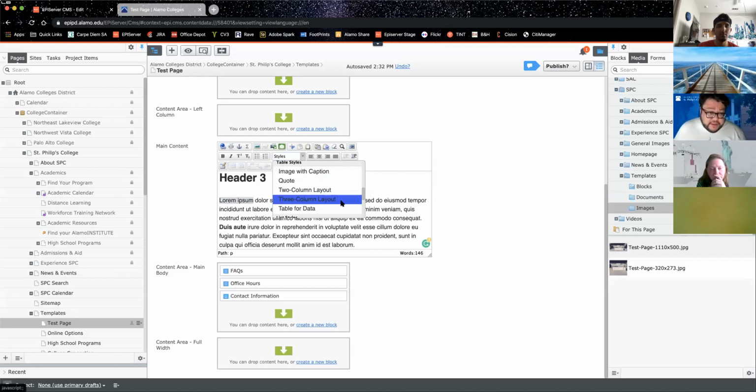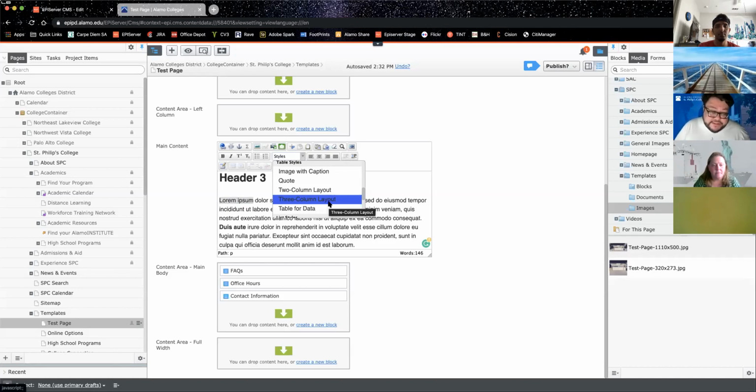2-column layout, 3-column layout. You can create a table. I suggest using these styles when you're doing a table. The only reason why is because these two styles for tables, even though you might want more than 2 columns or 3 columns, you might want 4 or 5 columns. You can still create those 4 or 5 columns, but use this style here because this is already mobile responsive, these table settings here. So if you use these styles, it guarantees that your table will be mobile responsive.